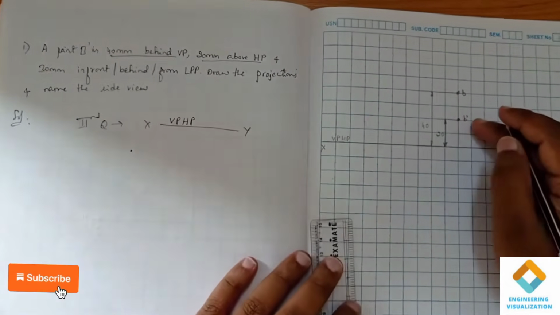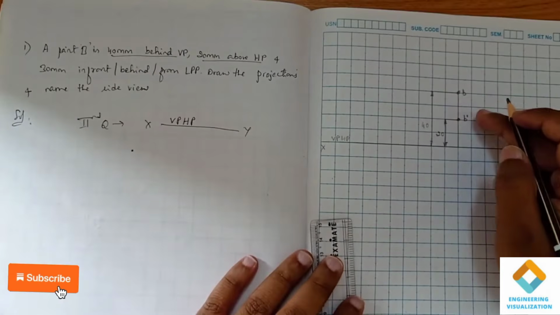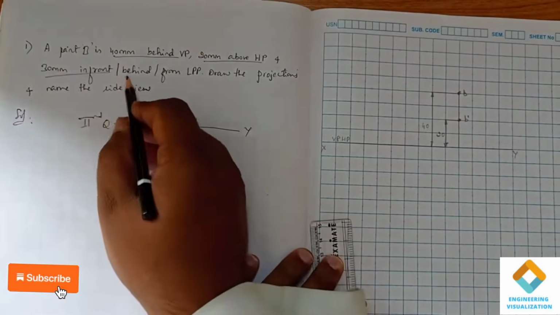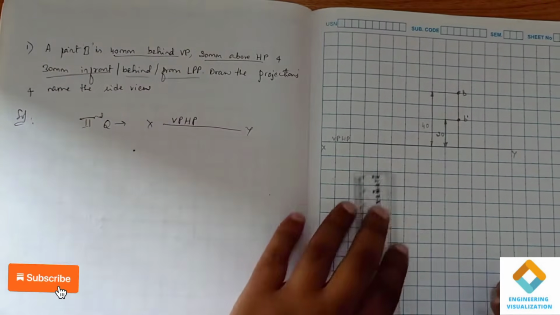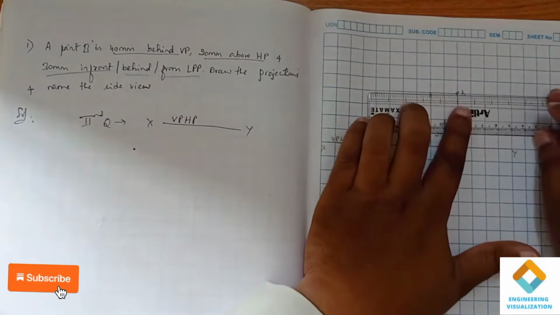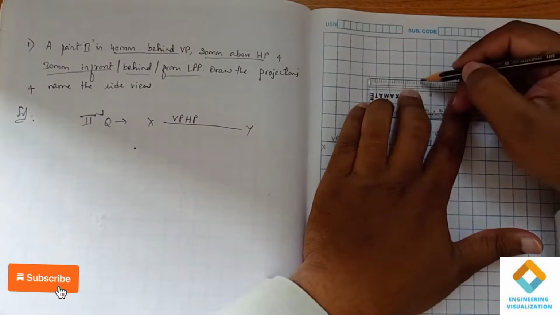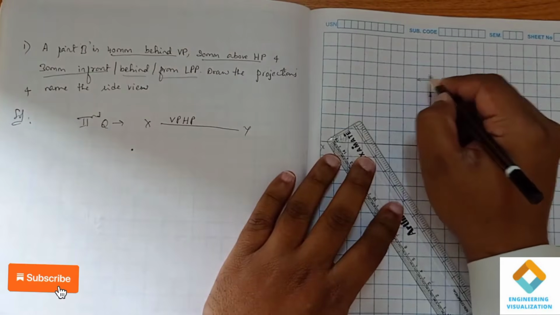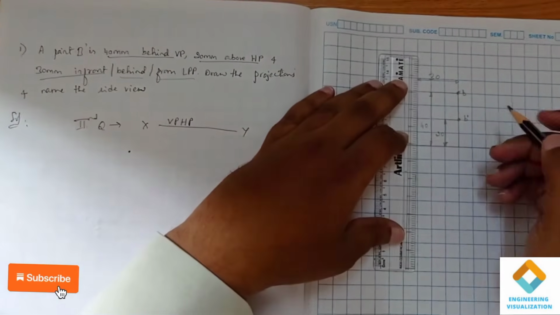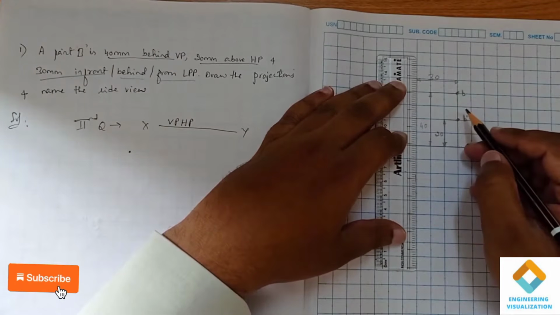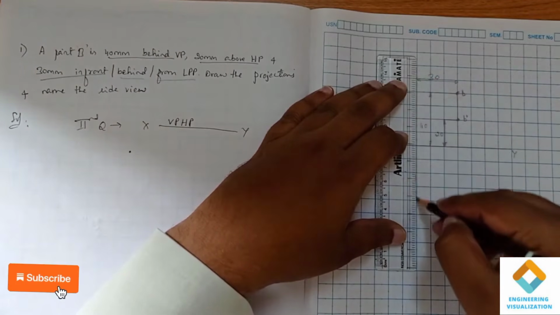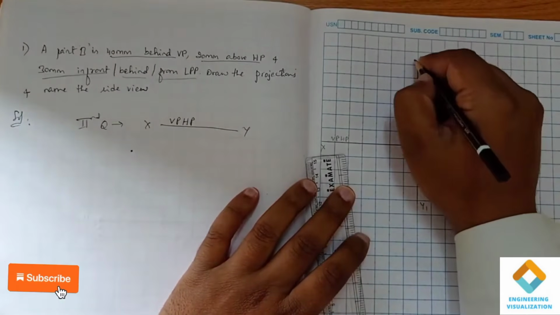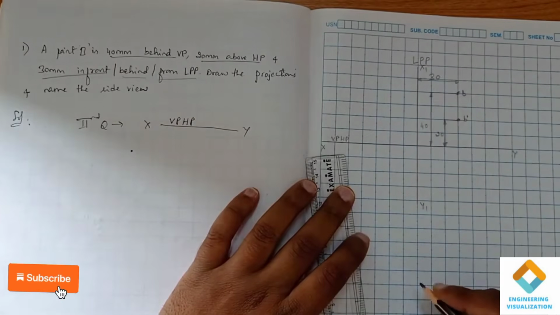Now we are done with both the top view and front view. Now we have to do the side view. From the 30 mm given from LPP, from this projection we have to consider 3 boxes here, and we will draw a dimension line, that is 30. Leaving exactly 3 boxes, that is 30 mm, we will draw the projection plane, that is X1 Y1, LPP, the left profile plane.